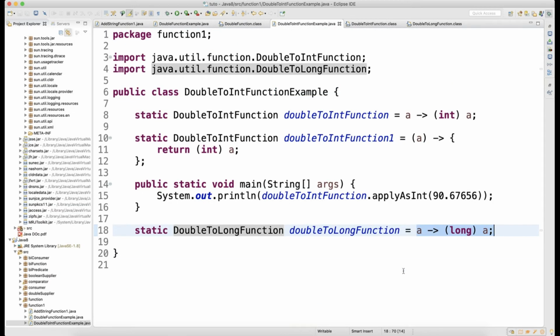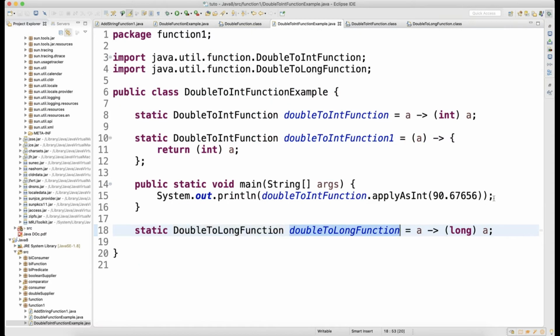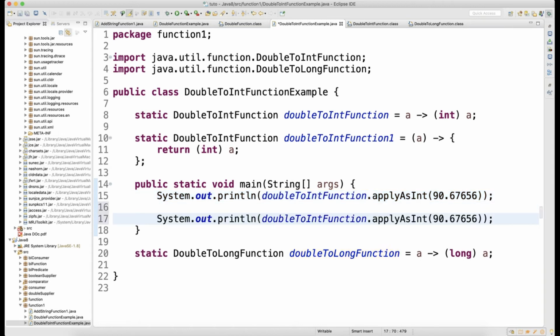So when you go here and click on this, sorry, I was just clicking on the wrong point. So it will take you to the functions, and the implementation of this method is nothing but in your code itself, right? So let me test the code. We will see what the output would be, and here it should be apply as long.